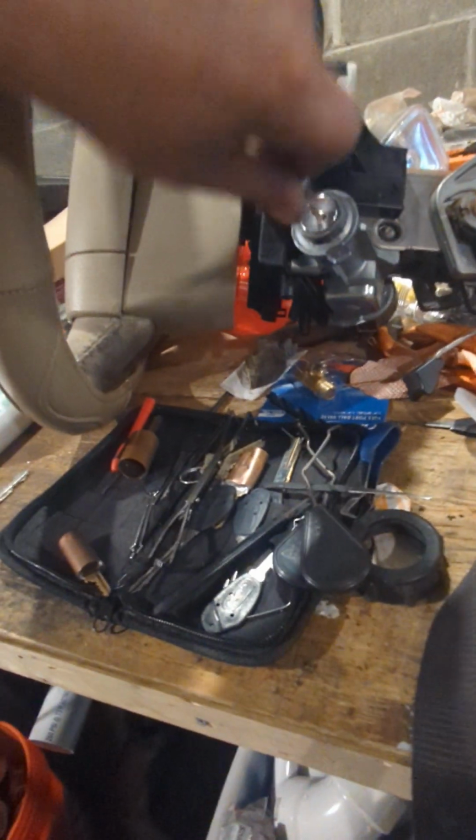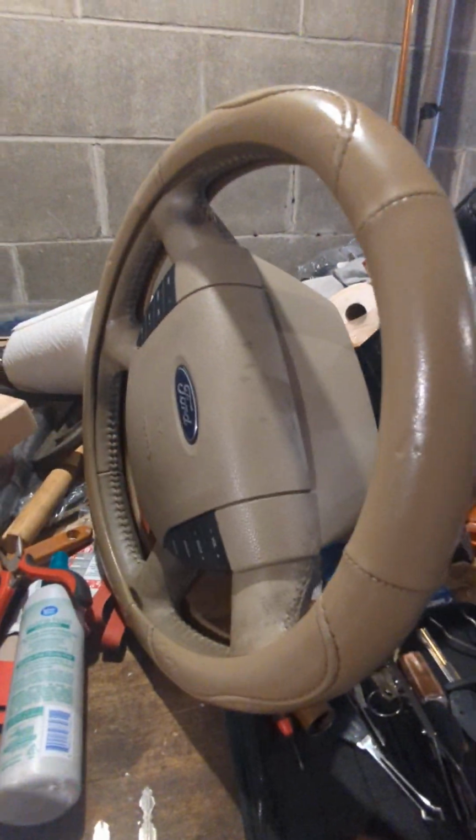I'm excited is an understatement, because that is a game changer. Not having to buy key codes, not having to contact the dealer. Oh, and that's the other thing. Ford only stores key codes for 10 years, so there was no key code for the owner to get. But I'm excited.